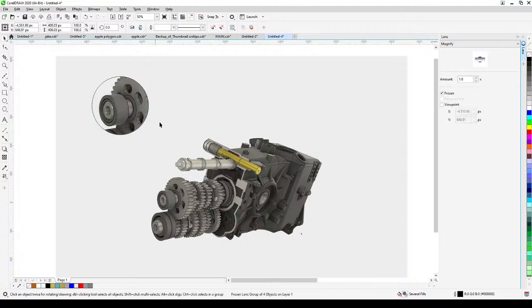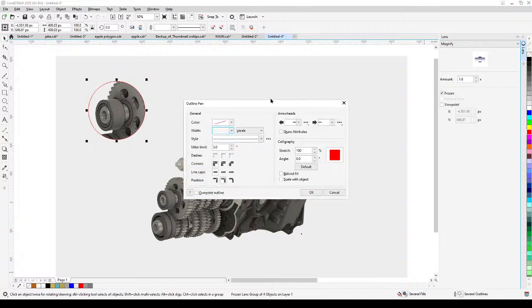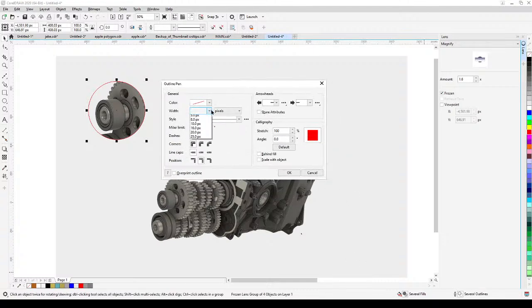So what I'm going to do is create an outline, a red outline. I right mouse click on this one here. But I'm not happy with the thickness, so I go here to my status bar, and double click on the outline icon to show the dialog box. I'm going to try 5 pixels, and I think I'm happy with that. The color is red already, so I just click OK.